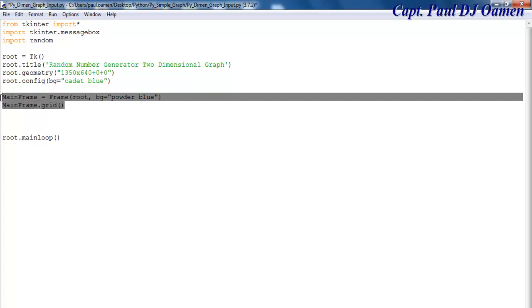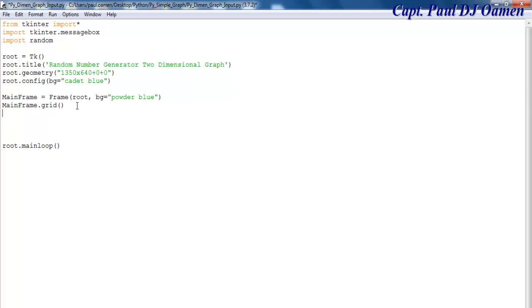There. Now I will create two more frames. So maybe I should just copy this. Let's create two more frames and change the names around. So this very one, I'm going to call it DataFrame1. Inside DataFrame1, DataFrame1 is going to be right inside mainframe, and DataFrame1 is going to be in row 0, column 0 equals 0.